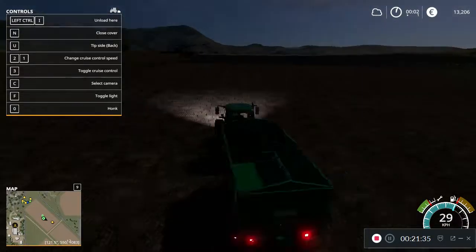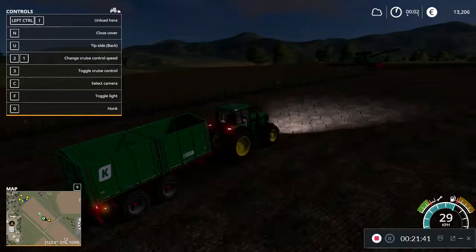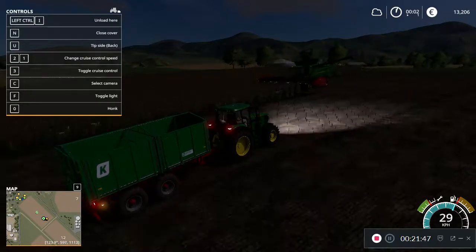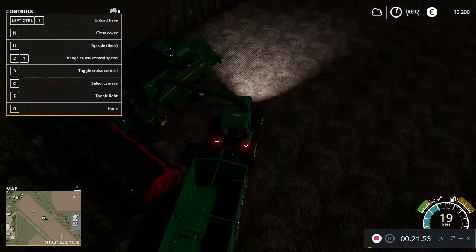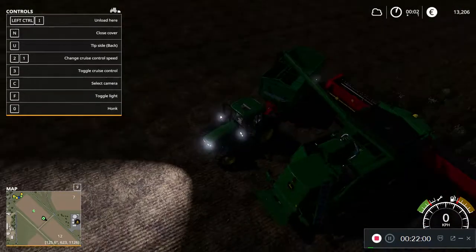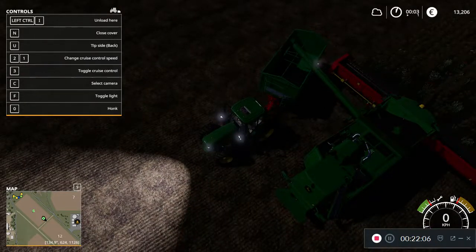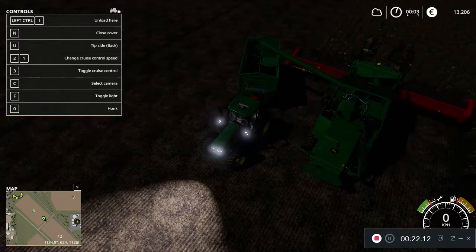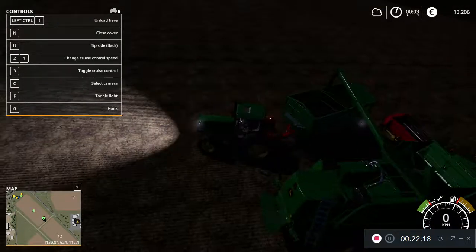Come on. Come on, tractor. You can do this. All right. Here we go. Watch the harvester. Just gonna. There we go. Yes. Good. There we go. Okay, there we go.